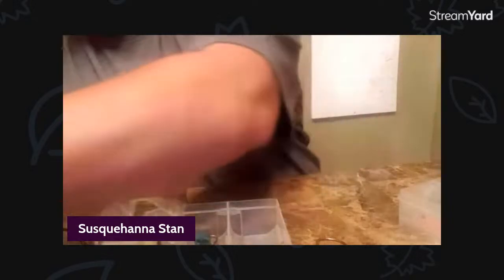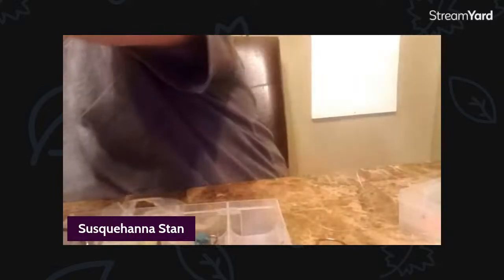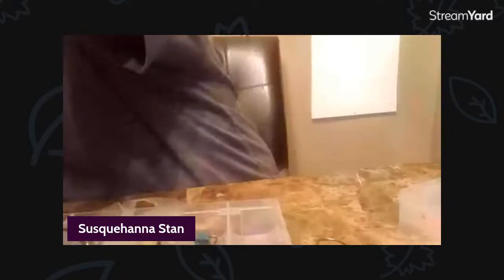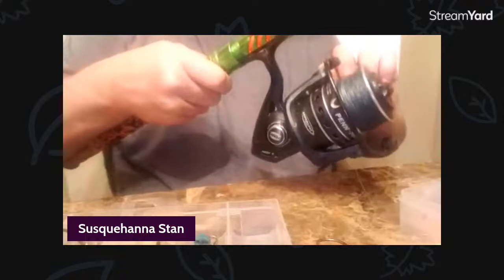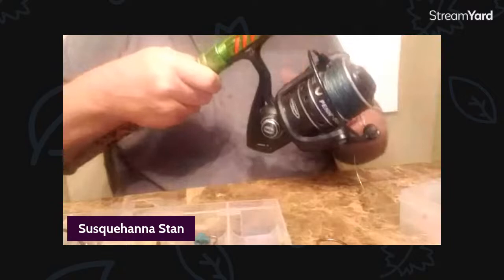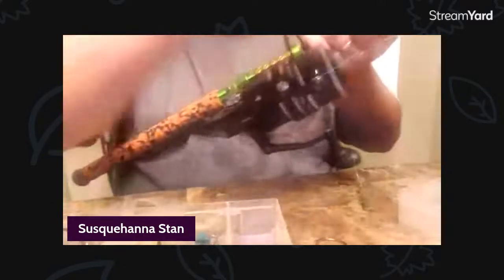This is a Mad Cat's Orange Crush rod that she uses. It's another Penn Pursuit reel, 6,000. This one's got the heavy braid on, the 120 braid. This gets used for everything.